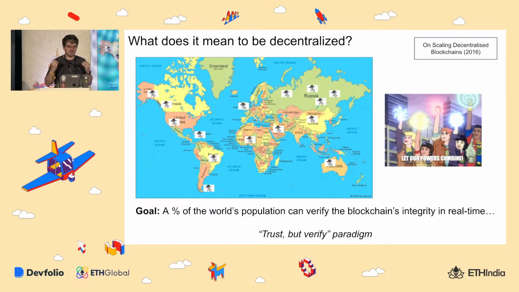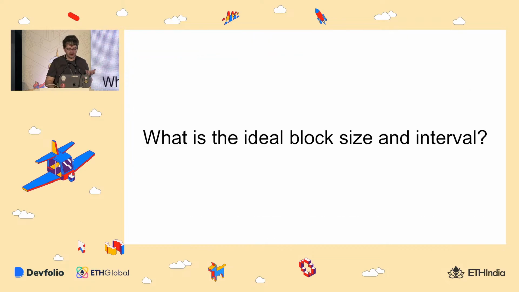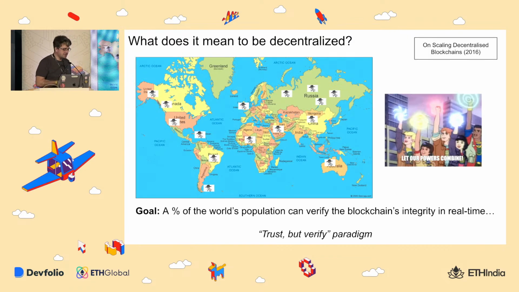But when you're thinking of this trade-off, the ideal block size and interval, the question's really, what percentage of the world's population could download that block, process that block, and pass it on while keeping up with the network? If I can only process a block every 10 seconds, but there's a block every second, then I just fall behind. I get the block, I process it, I pass it out. Oh no, now there's 10 blocks. And then I just can't keep up with the network. I can't keep up with the latest state. So it's just not useful for me.